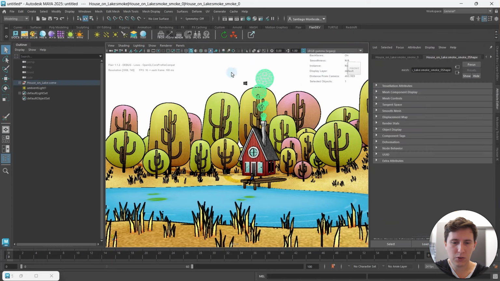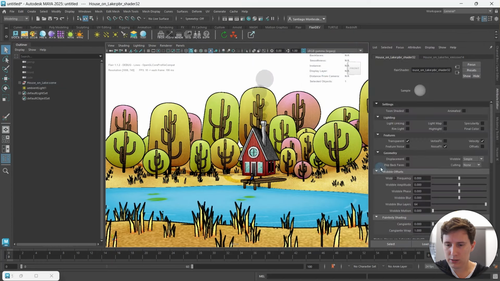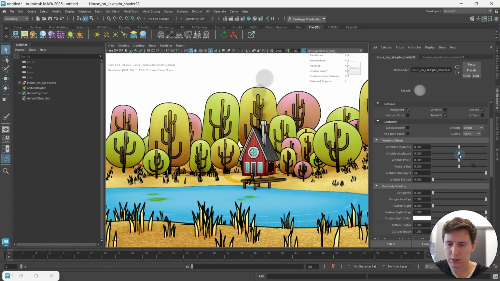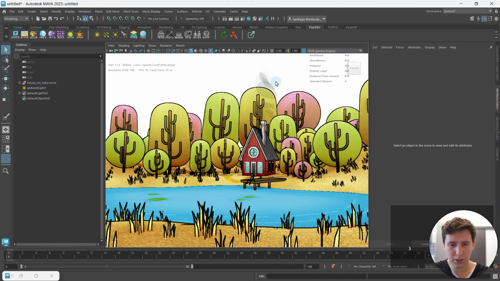We can, of course, go here, select this again, and then say the wobble amplitude for that material is going to be a lot bigger. And now we get this very nice kind of like pattern here. We can also increase the frequency in case we want to have something more abstract happening, basically. So I'm going to reduce the frequency a bit, actually a bit more, something like that. We can also subdivide this so that we have more geometry to do this.